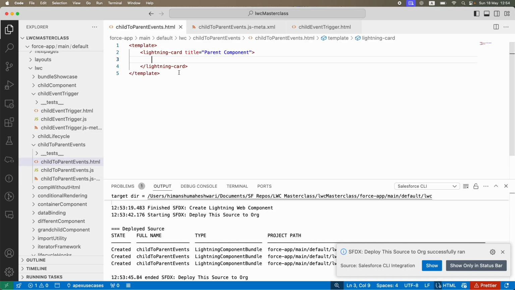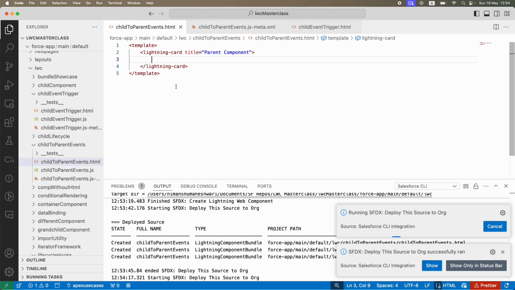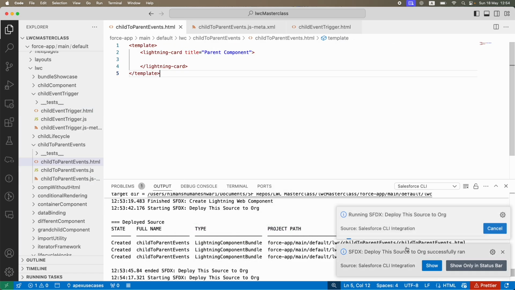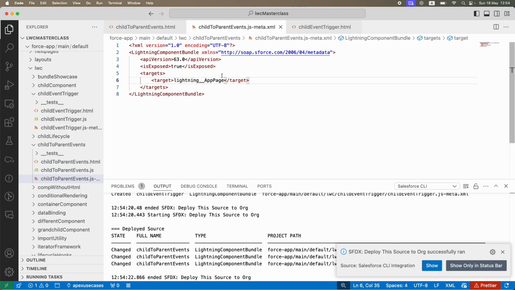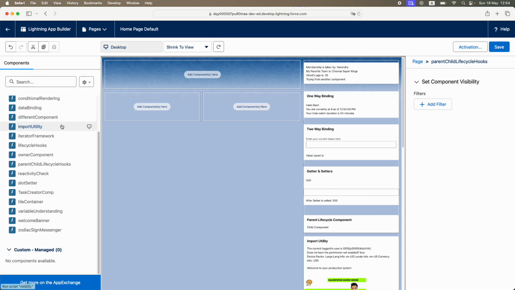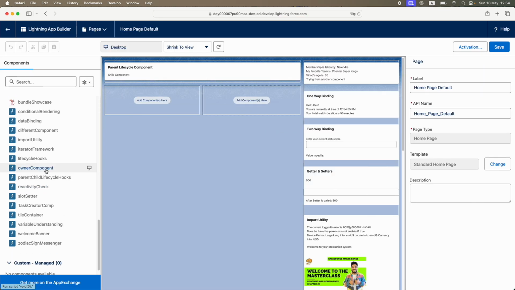Child to parent is deployed, and I believe I also need to deploy both. Let me deploy this, and this. Basically deploying everything. Done. So child to parent events is my parent component, but it is not showing up here. Let's refresh and hope we are able to see our component.